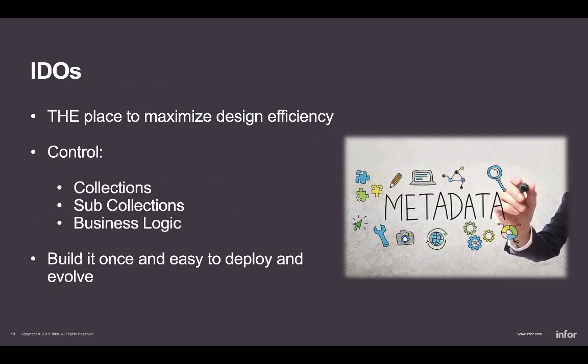And of course, our IDOs, that core functionality to Mongoose, where of course we can contain business logic. We establish parent-child collection and sub-collection relationships. All of that can be established within our IDO. We can also do validation. We also have our property class inheritance at this level for consistent usability of data within our intelligent data object in our mid-tier. And again, it is the heart of really building applications in that it allows us an easy place to reference multiple data sources from a singular form development.